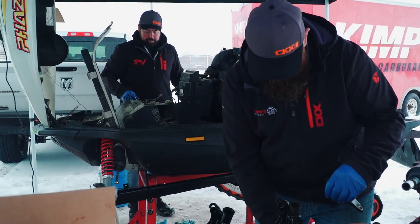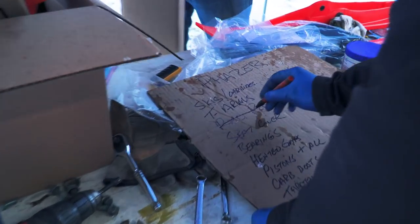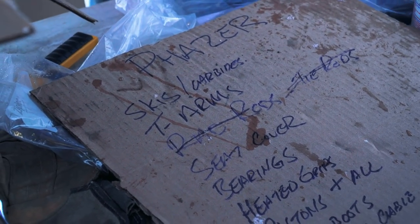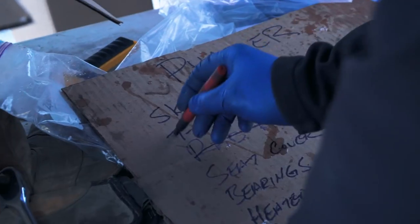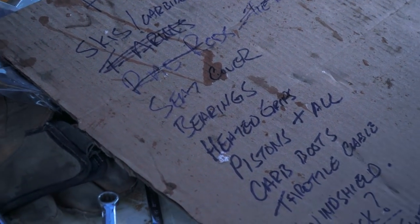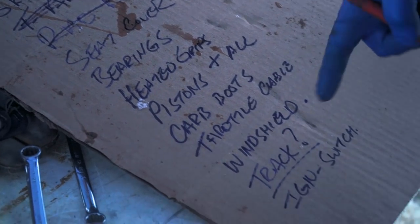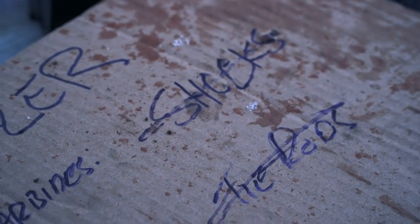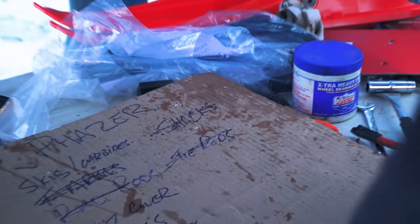Detailed, done. So we got radius rods, tie rods we didn't do. What else do we have done on this? Trailing arms, yeah, we got the new trailing arms. What did we change in the front? Oh, do we have shocks on the list? No, we didn't. Let's add shocks and cross it off right away. Perfect. Makes it look like we're getting more accomplished that way.